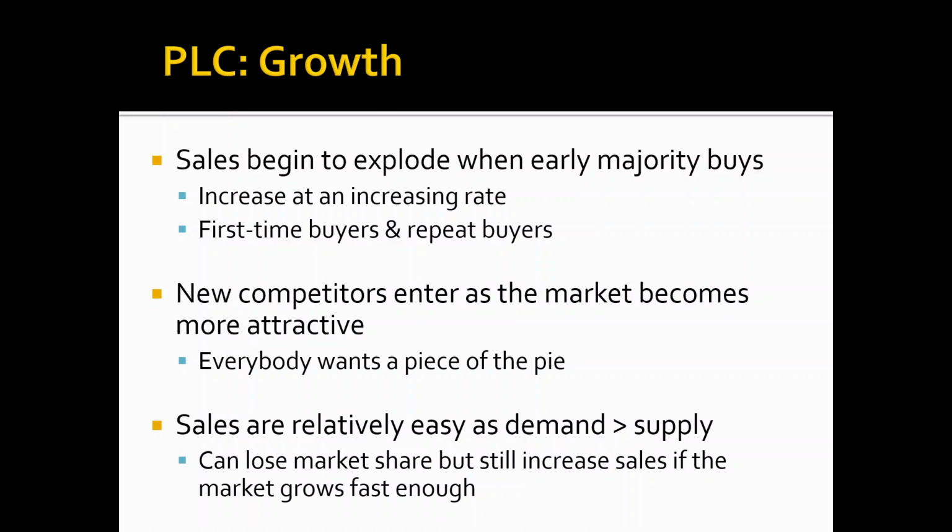And let's say Massachusetts versus California, but in many cases, demand is greater than supply. Everybody wants some. The early majority is there. They're buying. Some of the late majority is buying. And so companies can lose market share, their percentage of the product, but because the market is increasing so quickly, their sales are still going to increase. So for many companies, it's a really good time.